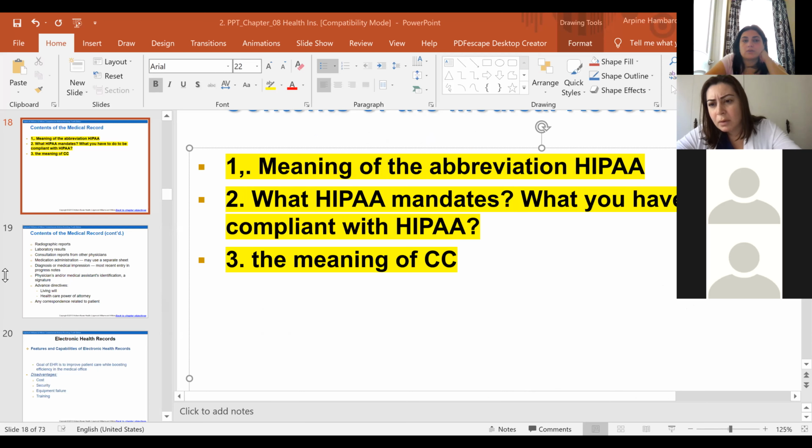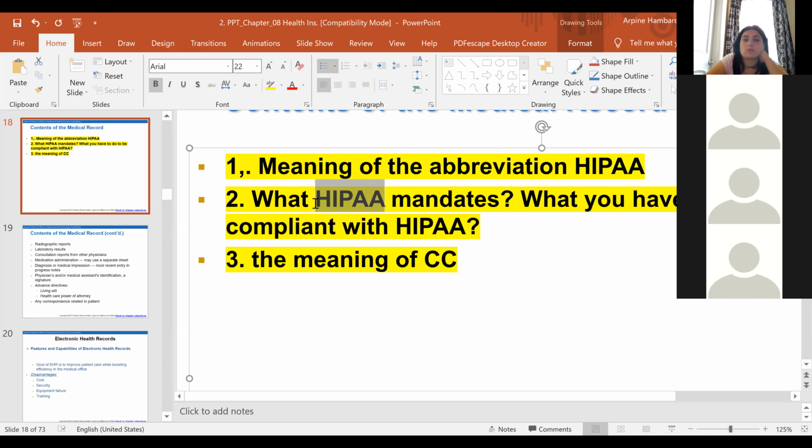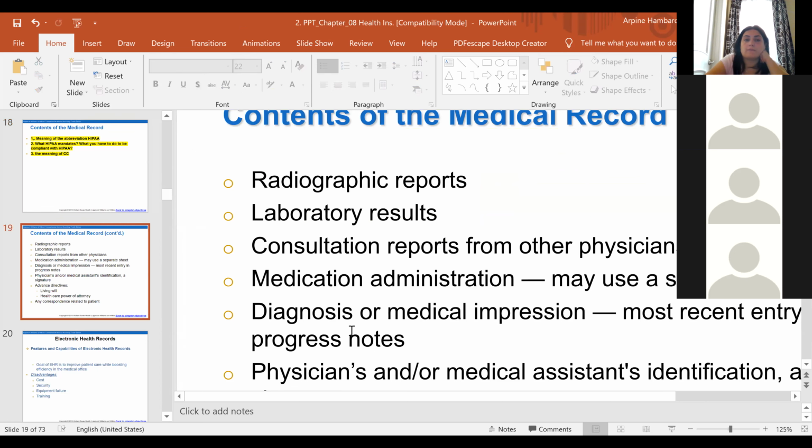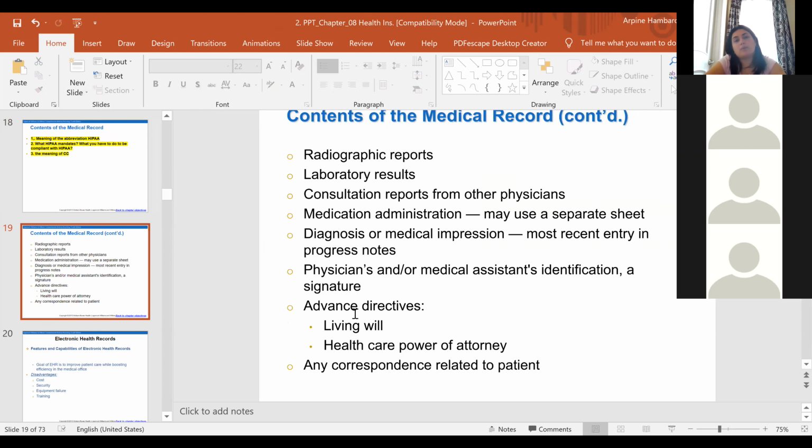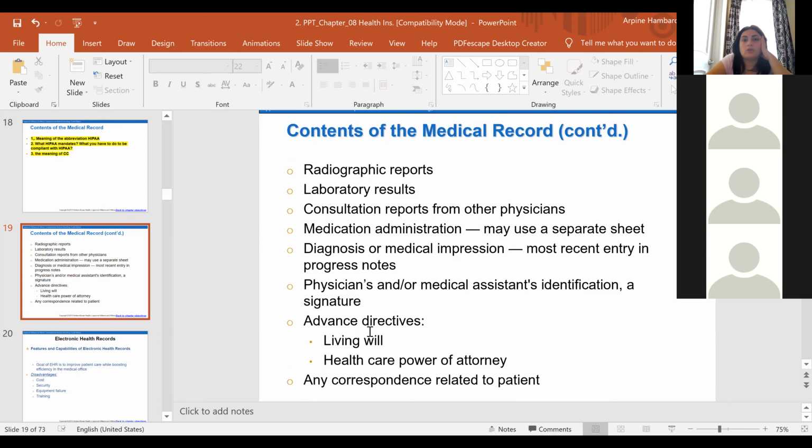So HIPAA, even if we talk about it, you still have to write this in order to have your 10 points for the week. Remember, HIPAA is uppercase only. All letters are uppercase. So if I send the patient records, patient information, all information to the lab, do I violate the rule or not?